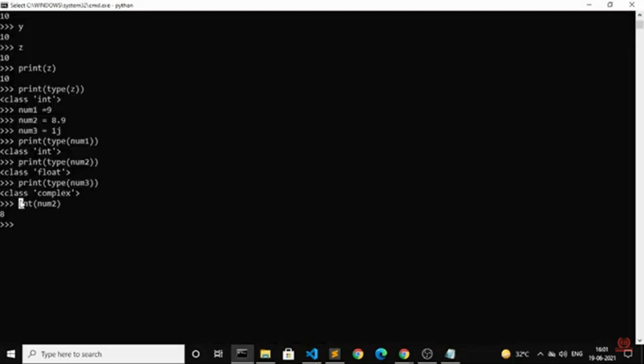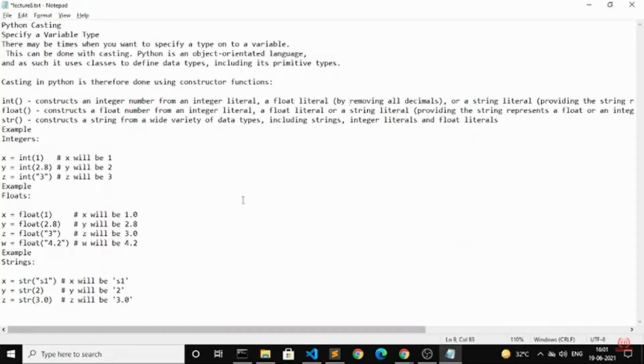So let me do one example here. By using int(), now on screen you can see that I have used int() on the number 8.9. So it removed the .9 and gave you only 8. Why? Because it will remove all the decimal numbers as I mentioned. So this is the example of the int() method. It will make any number into the form of an integer; it will remove all the digits available after the decimal.